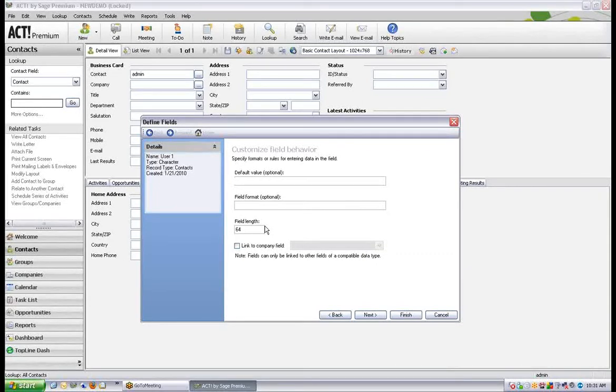I think even when you make a new field, the default is 50. If you're only putting in things like open and closed, and that's the only value that will end up in a field, or even yes or no, and possibly maybe, your field length should be 10 characters or less. Yes, no, and maybe. If you're picking one of the three, it's going to be 5 characters at most. So I would definitely recommend keeping the field length as small as possible.